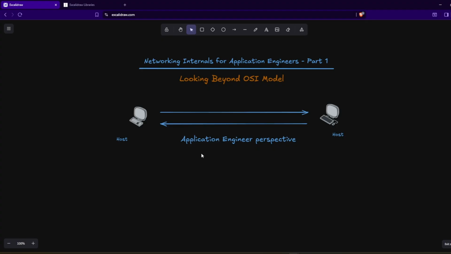So before going into further details, the first thing that comes to our mind whenever we are talking about any networking concept in day-to-day application engineering is definitely an IP or a host machine.